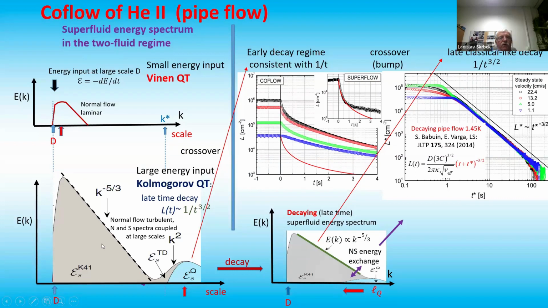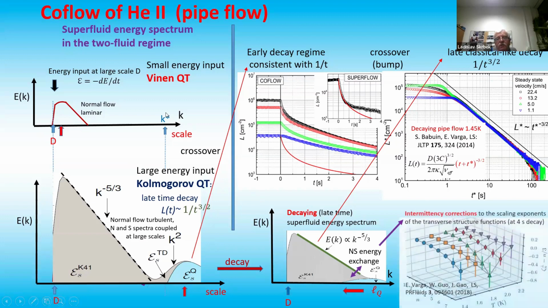But the energy spectrum is quite different if you drive everything steadily. Why? Because there is no Kolmogorov scale. Why? Because there is mutual friction, which operates at all scales, and there is dissipation of energy at all scales. So it goes steeply down, and there is only this quantum peak there. But if you stop driving, then this energy, which sits here, goes through the Richardson cascade, and then eventually everything starts to decay as in the classical case.